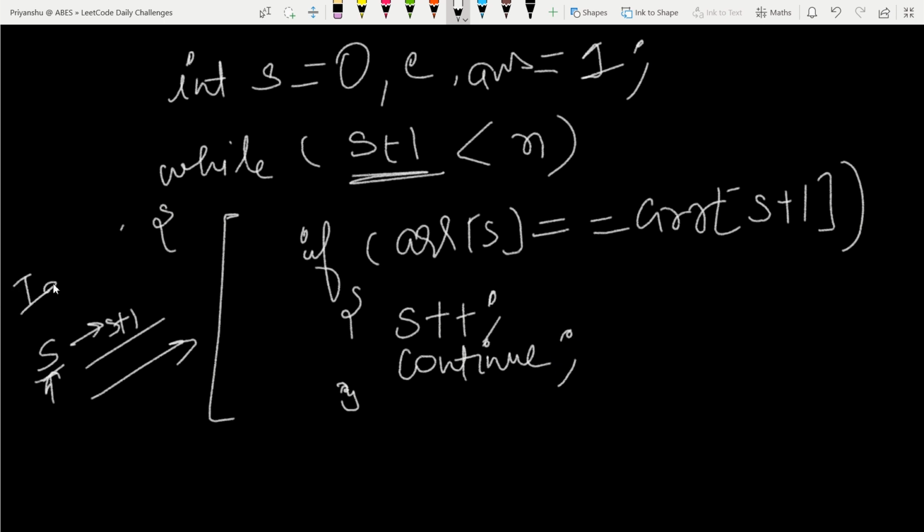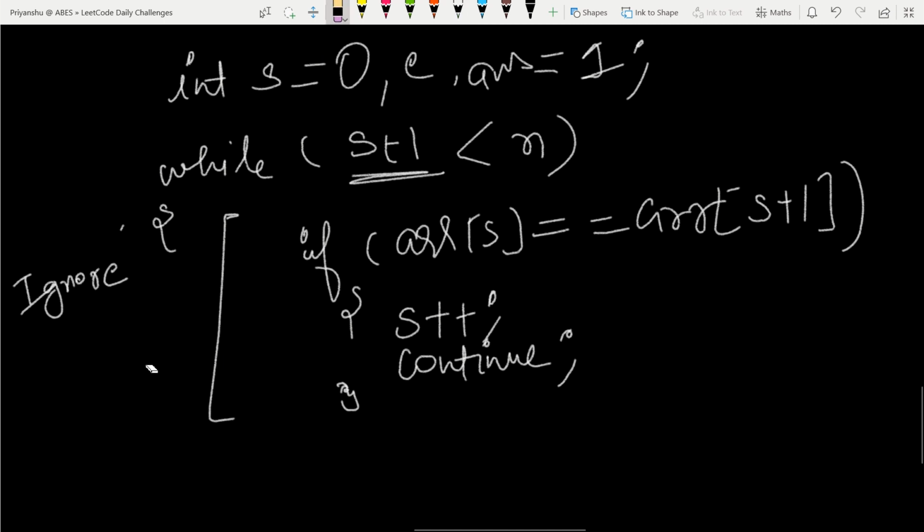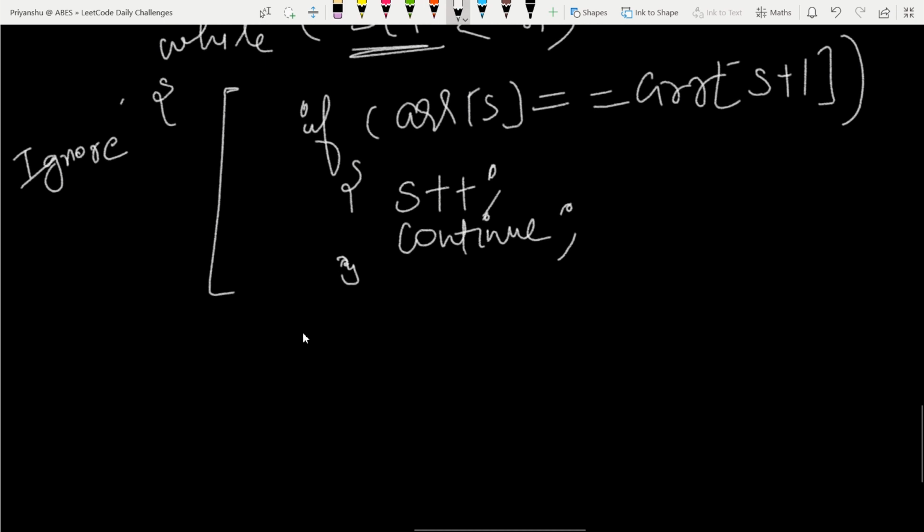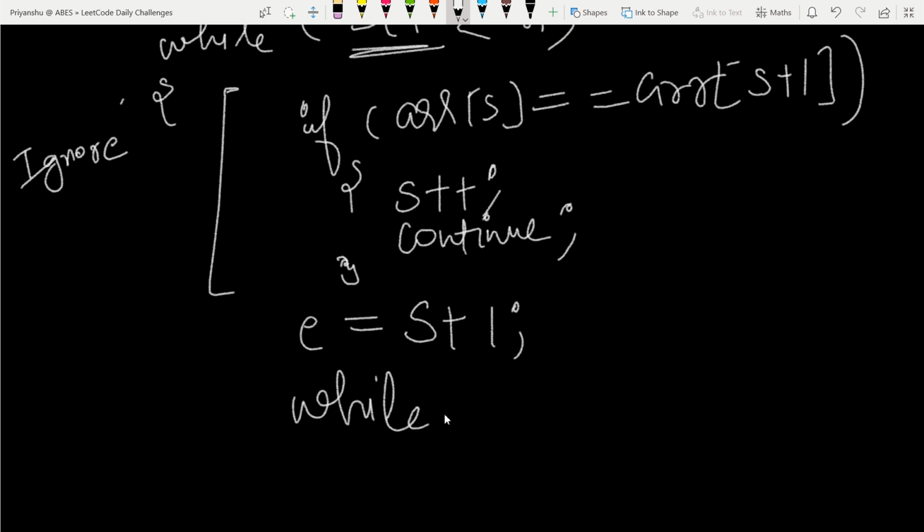We are ignoring the part where two adjacent elements become equal. And when they don't become equal, we initialize our end with s plus 1. This is a basic condition, and we are also using an inner loop, but our time complexity will remain order of n. I will tell you why.